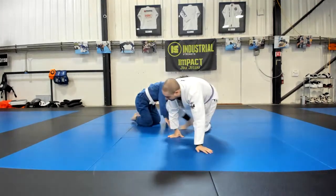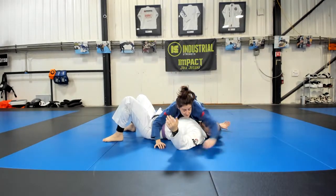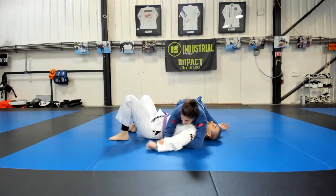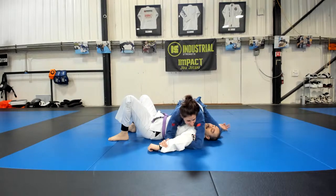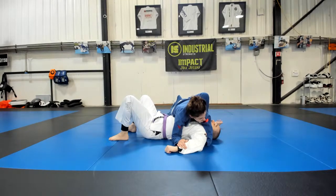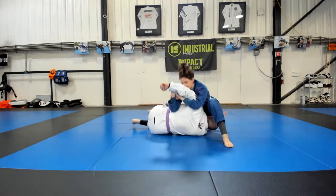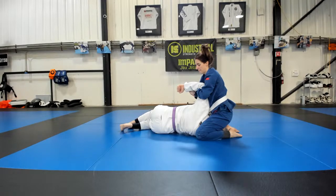Marianne's going to start with the Kimura. She was looking for that key lock, then arm lock — the whole mousetrap sequence. I now bring my arm down. Go ahead and get that reverse underhook. Good — no thumb in this grip. She brings my elbow up to my head. She's going to drop to her right hip, which is going to allow her to step over my head with her left leg. She's going to pull me up so my back is off the mat, creating space, and then she's going to finish the Kimura. If I go all the way to my side, she's going to straddle the head, staple the elbow to her sternum, and turn her whole body.